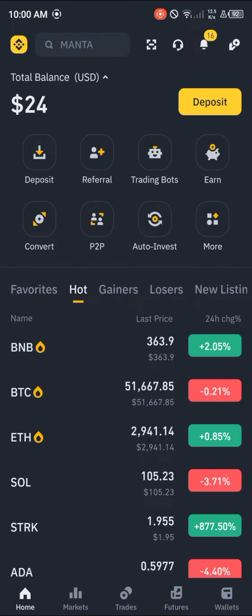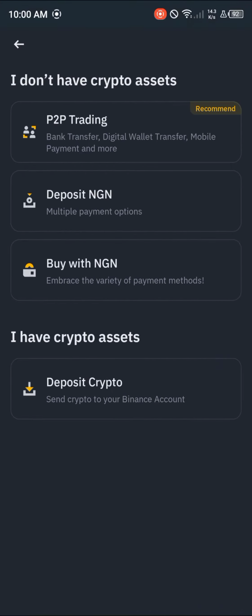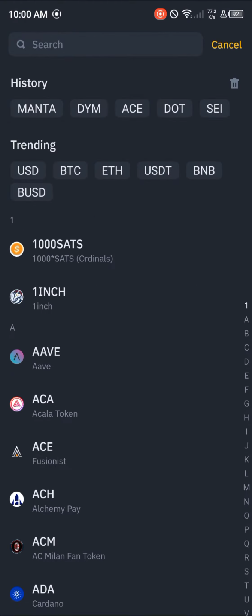So guys, you've got a verified account. How can you buy the Pixel coin? It's really easy. The deposit icon here, select this deposit icon and choose between depositing crypto or depositing fiat currencies. You could deposit crypto by clicking on deposit crypto. Any cryptocurrency listed here can be converted into the Pixel token on Binance.